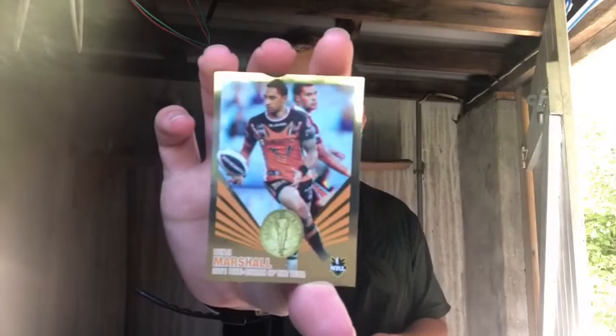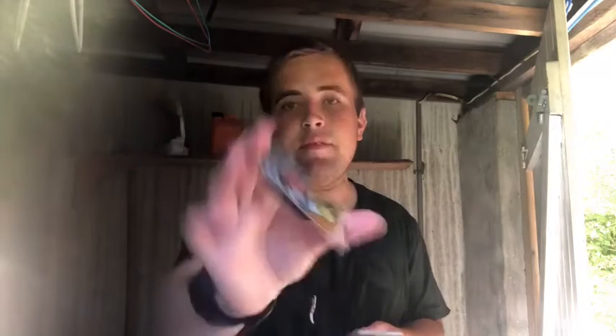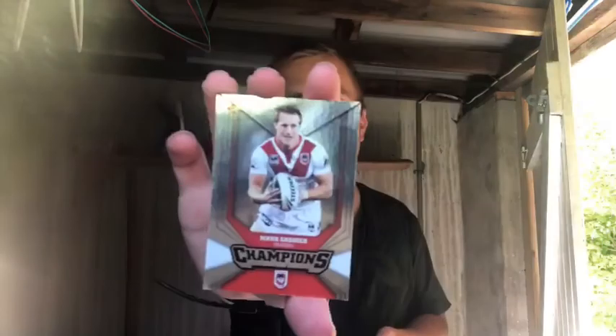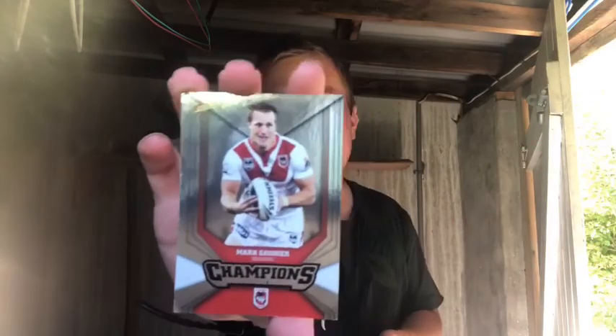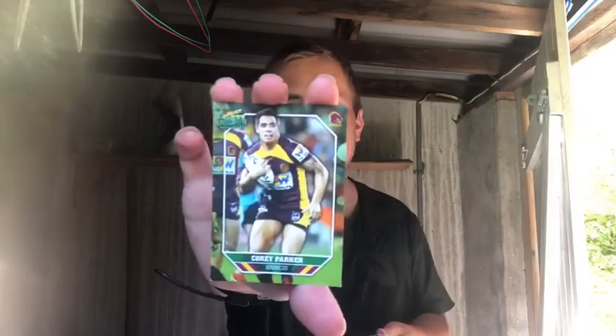So what I have here is Joe Hain from the Paramount Eels. Very good card there. Next one — I love this bloke — Benji Marshall, 5/8th of the year card. Very good card there, love this card. Magical colours and a very good card. Awesome. Next one, I believe this guy is Mark Gaznia, Champions card, silver card here. Next one, Corey Parker from the Broncos.